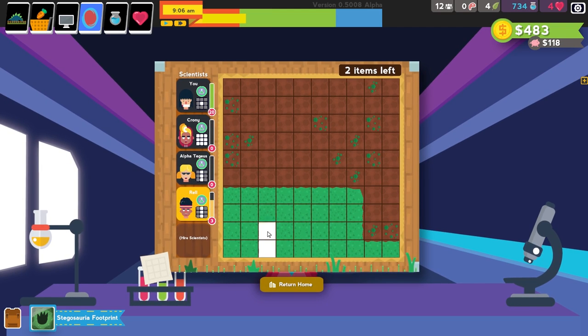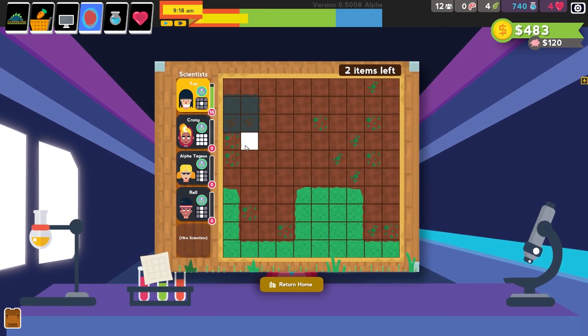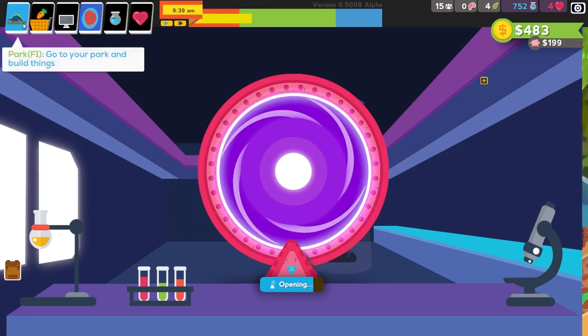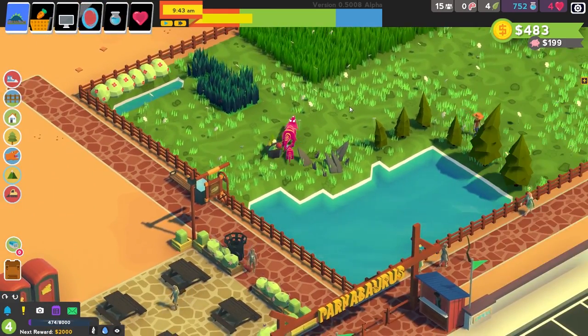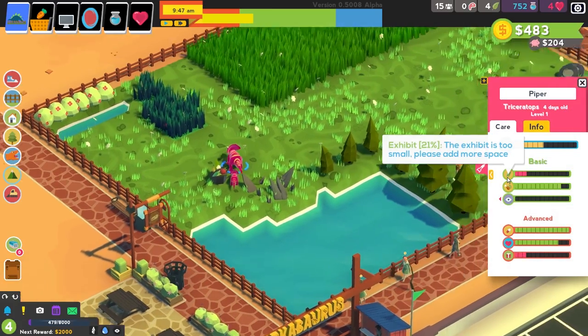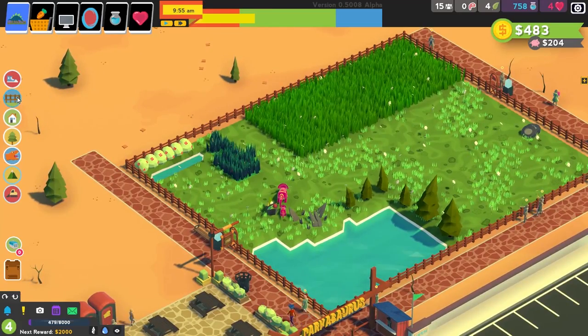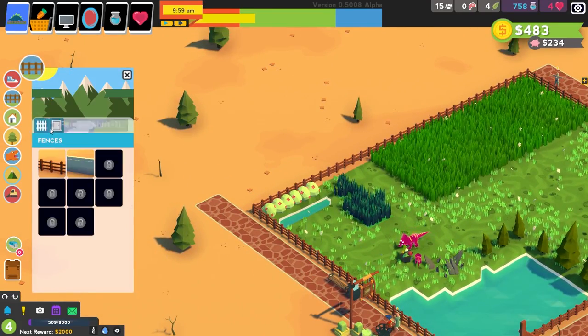Something's under here. Nothing else. Okay. Nope. Okay, return home and go. Open the portal. See what we find. So, exhibit 21%. How big of an exhibit do you need? Out of curiosity.